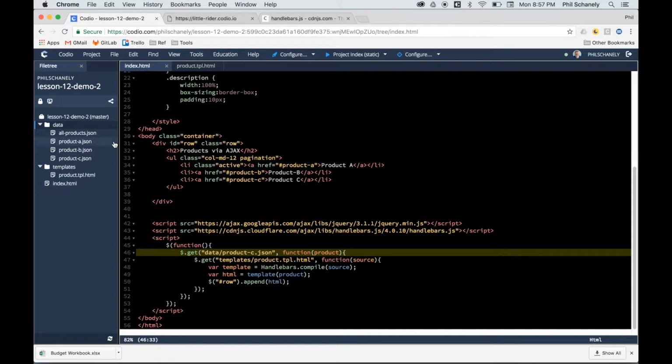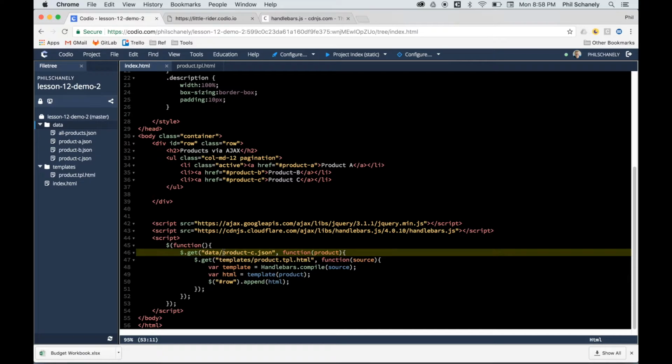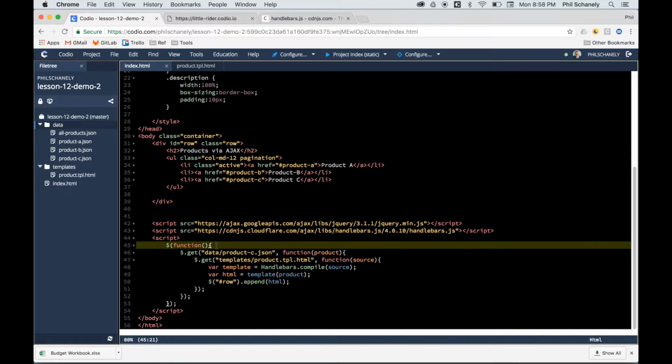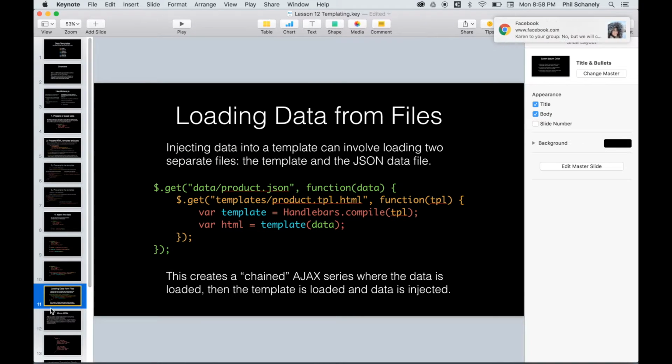So there you have a basic example. Of course, we could do the same kind of thing as we did in the last activity, where we wait to load this data until we've clicked on one of these products and then pass the appropriate product in. So right here is where we would pass in the correct product name to get the right JSON data set. Okay, but there's a few more things to teach you, perhaps to do this a little bit more efficiently. So back to the slides.